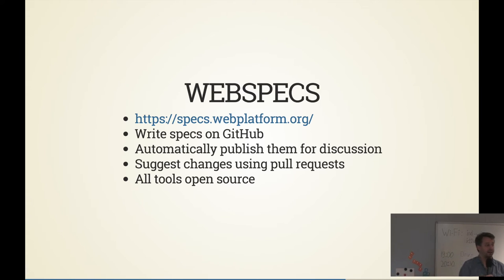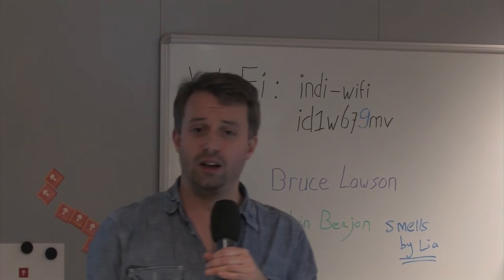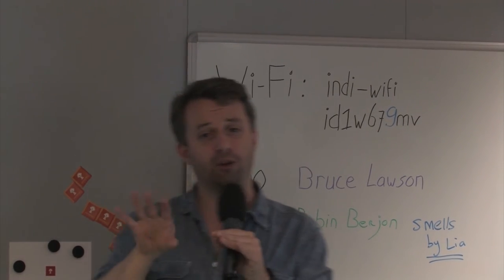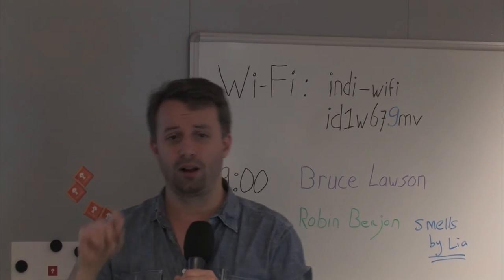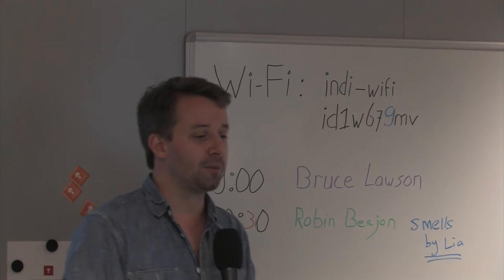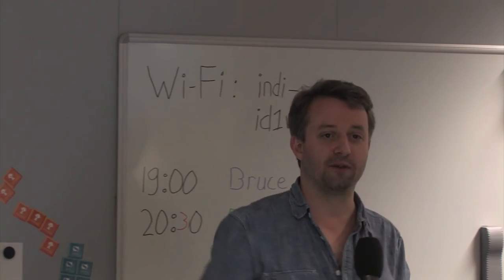It's meant to be as simple as open source is on GitHub. So you write your specifications on GitHub in a simple document. They get automatically published on the specs.webplatform.org website, you just need to register your specification. And people can compare them and go, hey, I really like this feature, I would like that to go into HTML, this makes sense for CSS, et cetera. So the idea is to make it really simple and really easy, like any kind of forking situation.